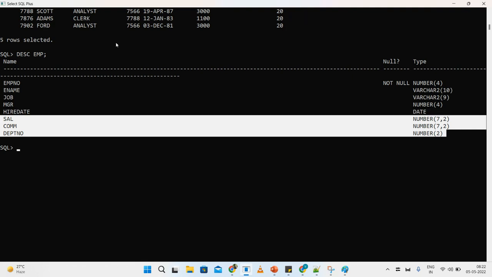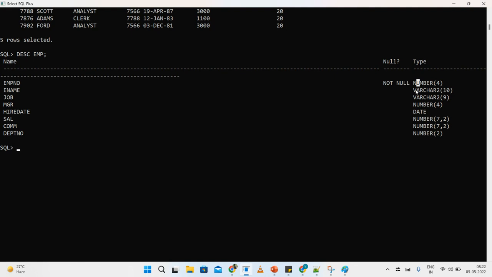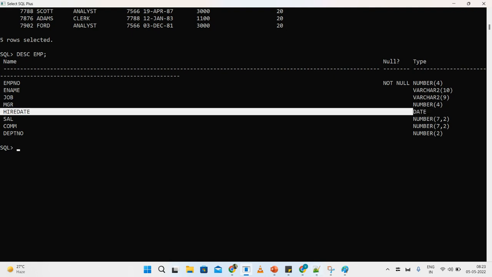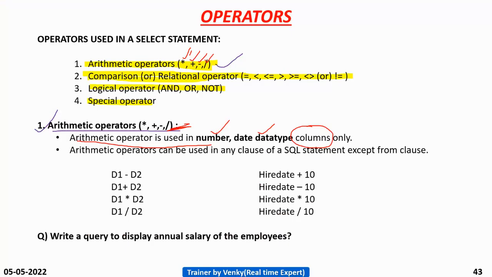So I mentioned only number and date data type columns. We can perform the arithmetic operators on number and date data type columns only. Why didn't I mention character data type columns?